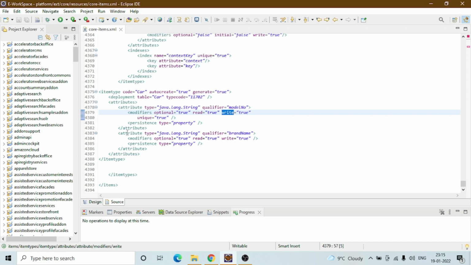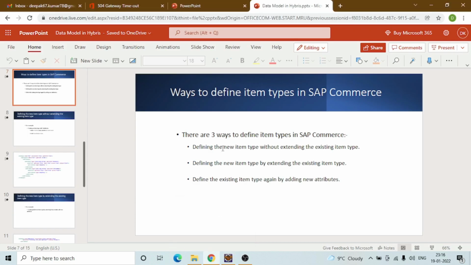Similarly we have defined another attribute, car brand name, that is also of type string, and this is the modifier we are using, and this is also persistent type property, so we want to save this value in the database. So this is the first way of defining the item type, defining the new item type without extending the existing item type.